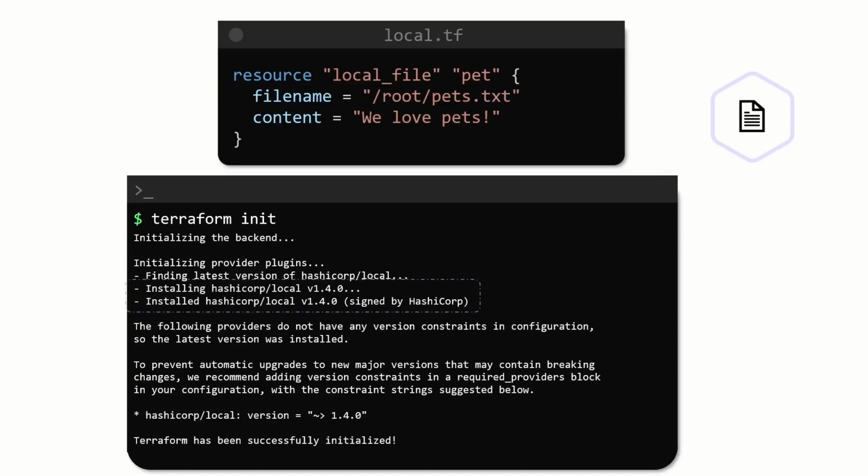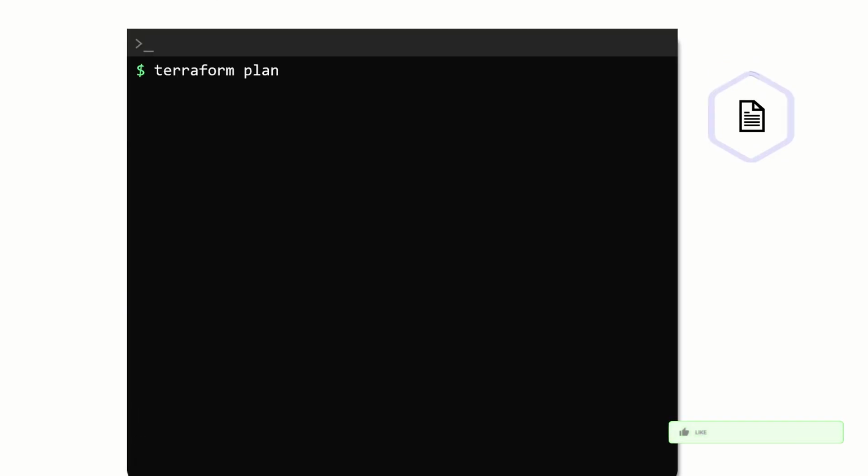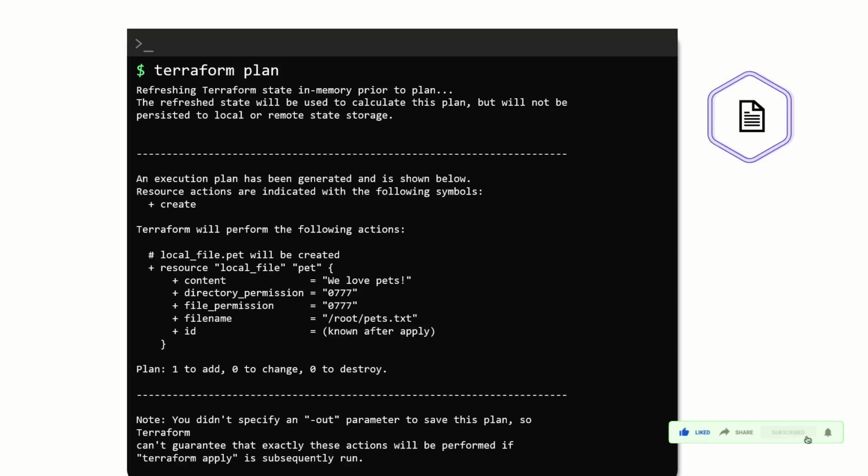Next, we are ready to create the resource. But before we do that, if you want to see the execution plan that will be carried out by Terraform, we can use the command terraform plan. This command will show the actions that will be carried out by Terraform to create the resource. Terraform knows that it has to create the resources, and that is displayed in the output similar to a diff command in Git. The output has a plus symbol next to the local_file type resource called pet. This includes all the arguments that we specified in the .tf file for creating the resource, but you will also notice that some default or optional arguments which we did not specifically declare in the configuration file are also displayed on the screen. The plus symbol implies that the resource will be created.